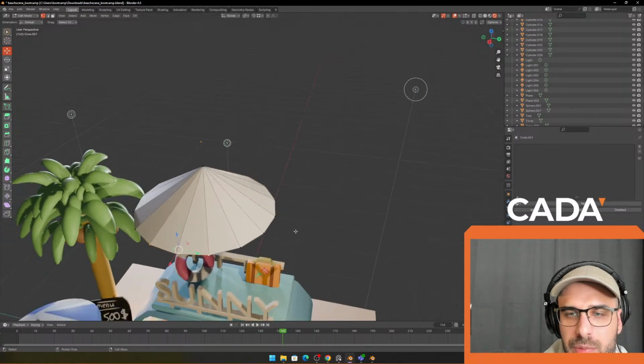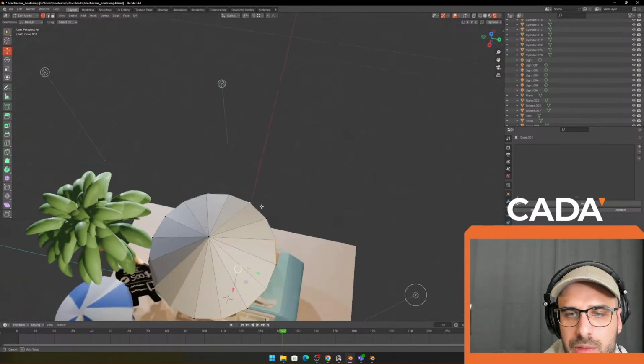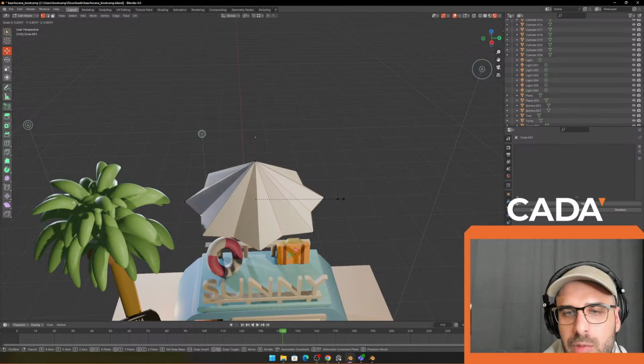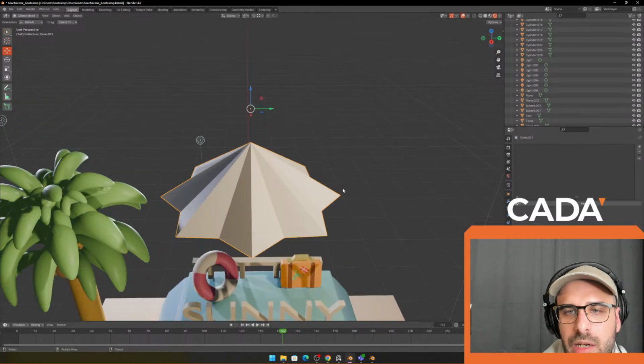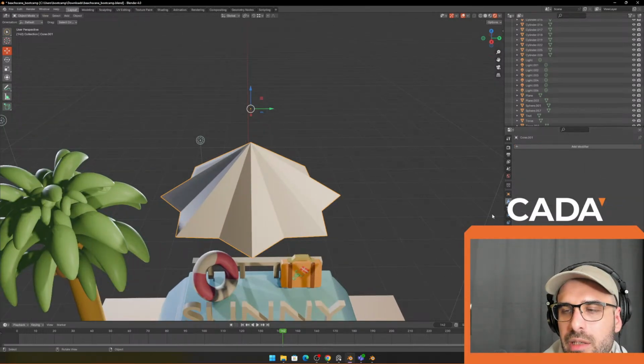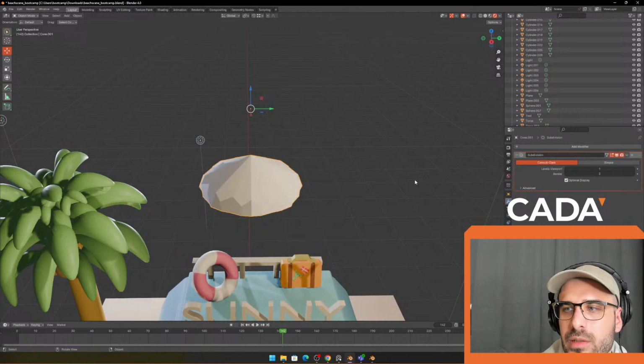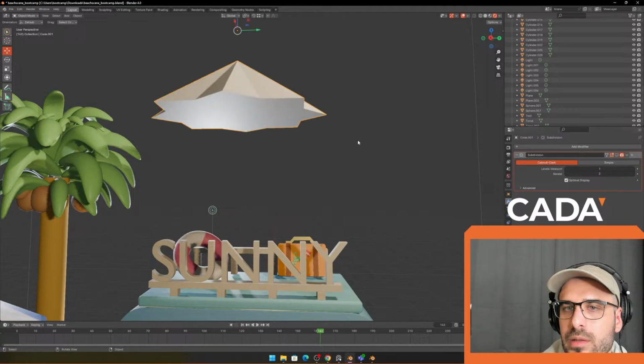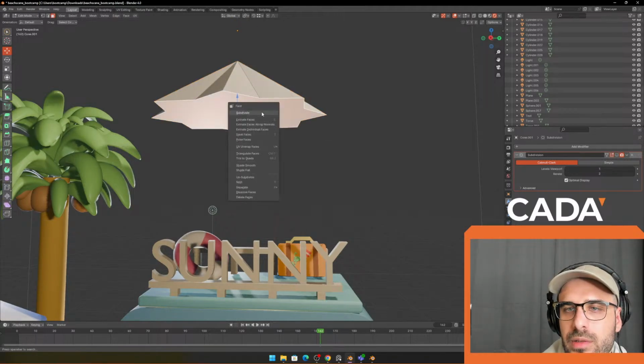And then the basic principle of what we're gonna do is we're gonna take every other vertex, and we're gonna scale them in, right? And then after scaling them in, we add, and I'll show you how to do this nicely, we add a subdivision surface, but we gotta just delete the bottom first.